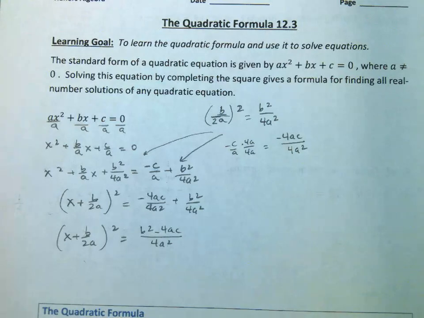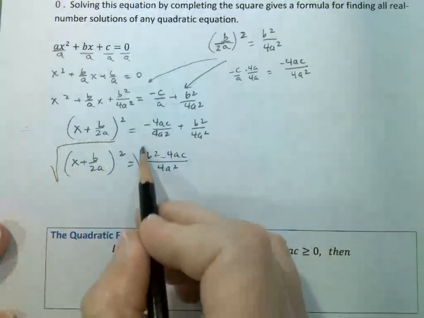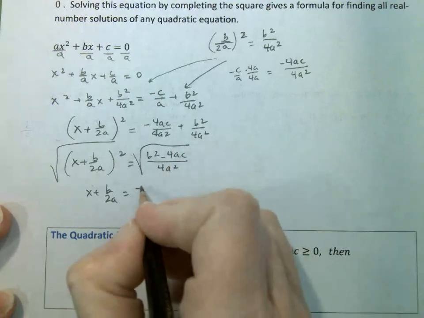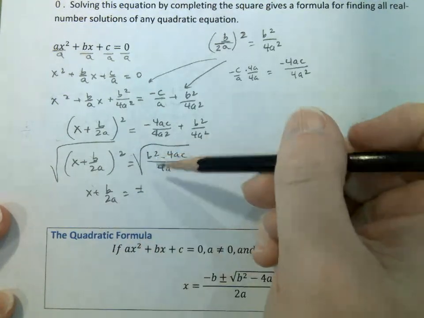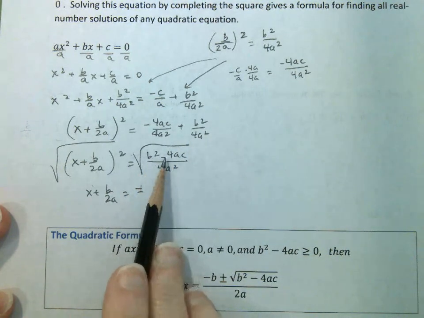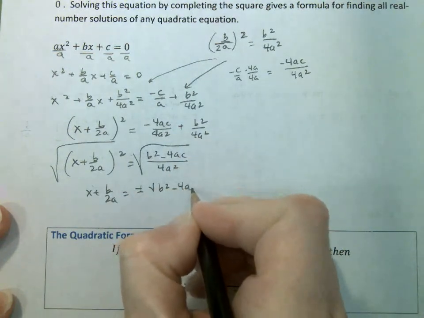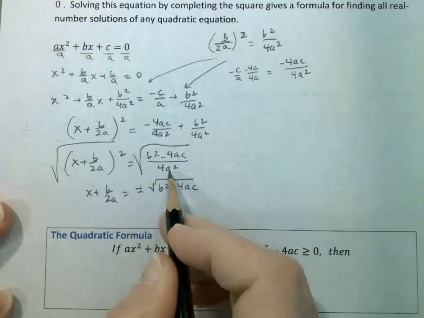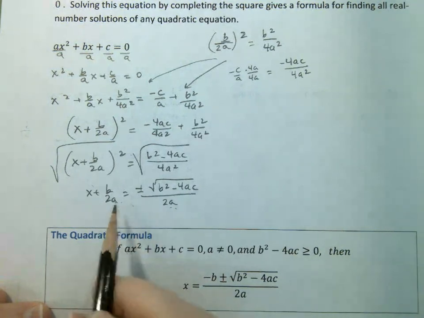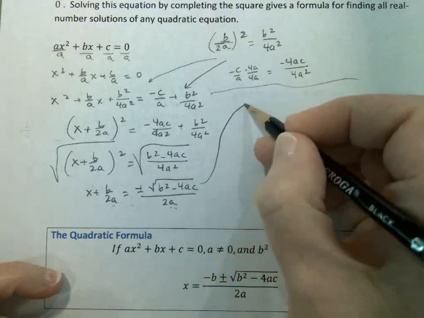I am now ready to take the square root of both sides. And this is just going to be x plus b over 2a equals plus or minus. Now I can divide this up. I can do the numerator and denominator separately. There's nothing I can factor out of b squared minus 4ac because it's an expression, so I have to leave it in the radical there. But 4a squared is a perfect square, and I can take the square root of that, which is 2a. Notice that my denominators are both the same, and that's usually what happens when we're completing the square. Okay, so I'm going to move this up here.